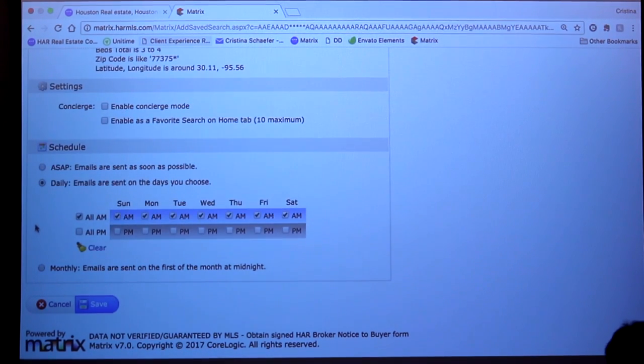Now, you do have other options because not every client is an ASAP client. Maybe they're just casually looking. But you have other options. Daily, you could do at most once daily, at most twice daily. You could uncheck every one of these except for Monday mornings, and they just get one Monday morning notification a week, right? So however serious or casual a buyer they are, you can suit their needs with the notification in here. The last option is monthly, so they get one email a month. That's your super, super casual buyers, right? The ones that are thinking about buying in 3 years, you can set them up on monthly if you want.